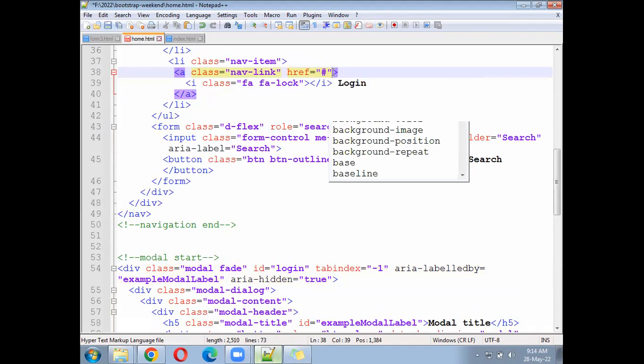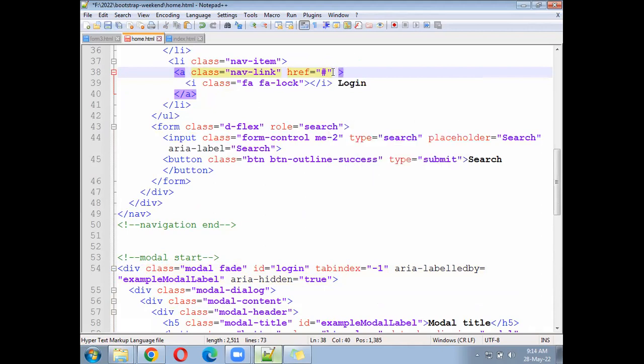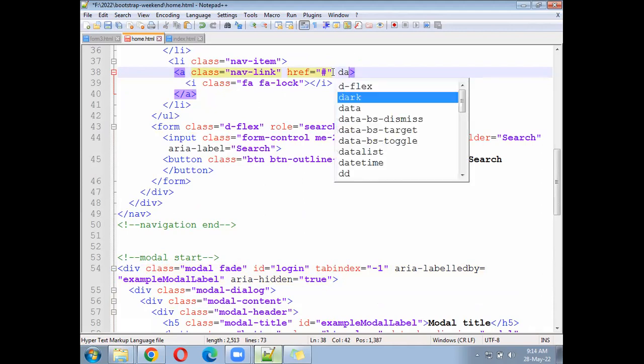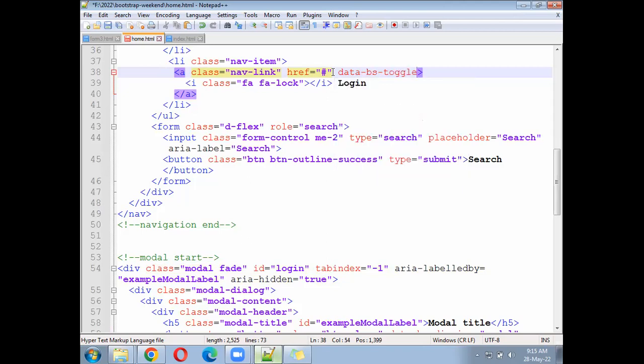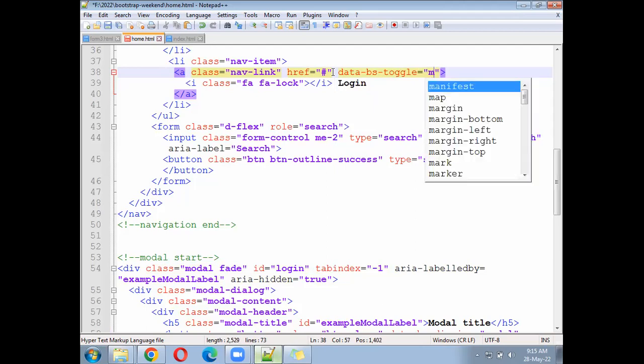We have to call a property to link now. When we click there, one event will fire, a toggle event, and the toggle event will enable your division. So you will write here data-bs-toggle equal to modal.